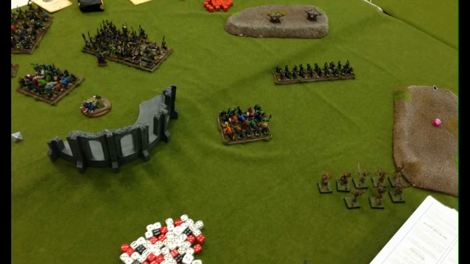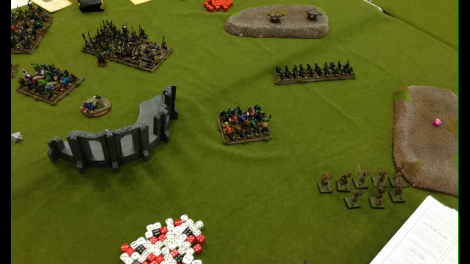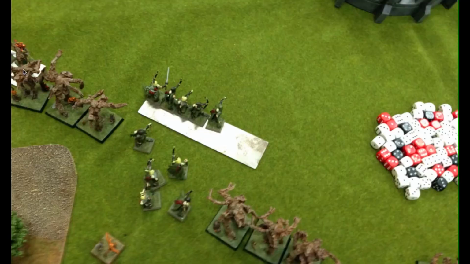He has a ton of stuff in reserves, as you can see. He's got another Spear Chukka, another Mangler Squig, another Spear Chukka, and he has a few Great Goblins with some really nasty weapons. They're really cool. They're big scythes. You'll see them later. And then all of his fanatics and crew for his war machines are off to the side as well, just to keep things simple.